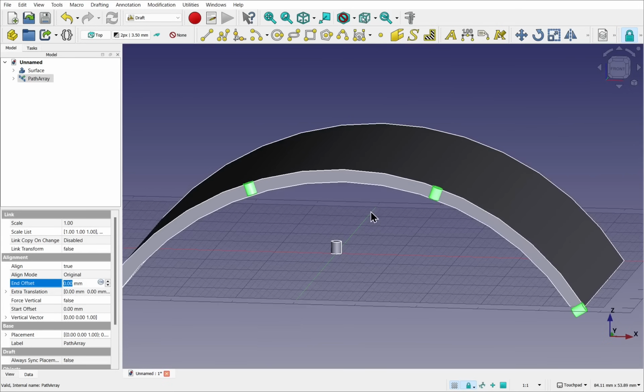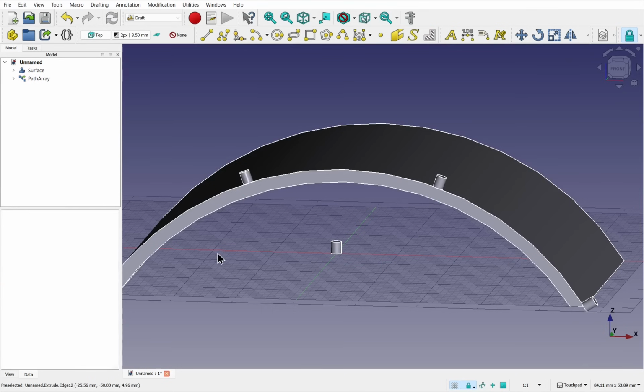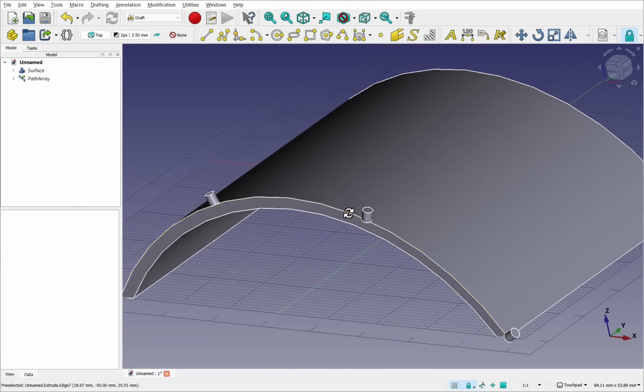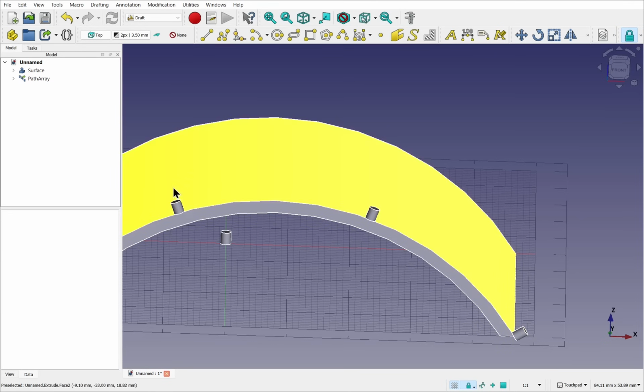Bring this around, we can see what's happening. And we have Frenet. And also we have tangent. And that places tangent to that edge. So you can see how that's sitting on that edge, and it's in line with the normals of the surface.